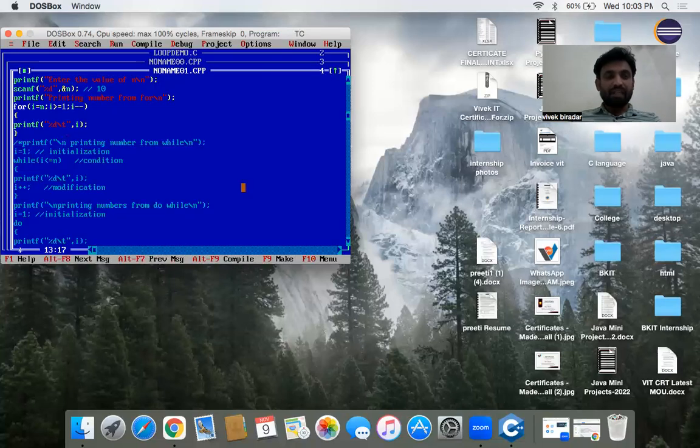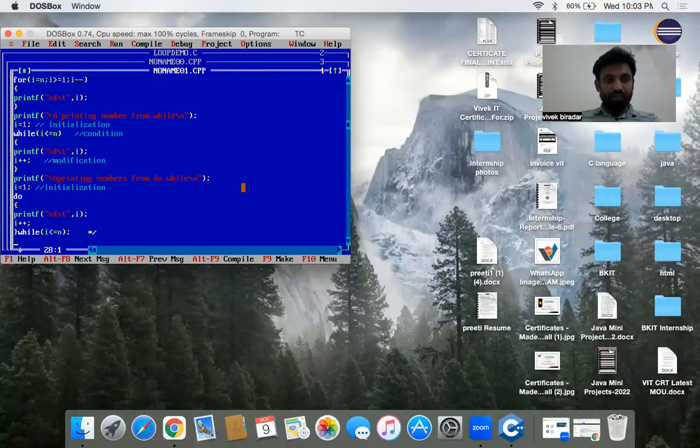Now let us activate the entire code which I have written. Please remove all the comment lines. And let me print the same pattern using the for statement, while statement, and do while statement. The first rule: make i equals to n, maximum. The initialization must be maximum, the condition must be i greater than or equals to 1, and the modification must always be i minus minus. Even in do while also, I write i equals to n as the maximum initialization, the modification i minus minus, and the condition i greater than or equals to 1.